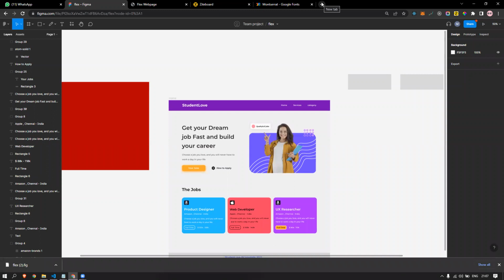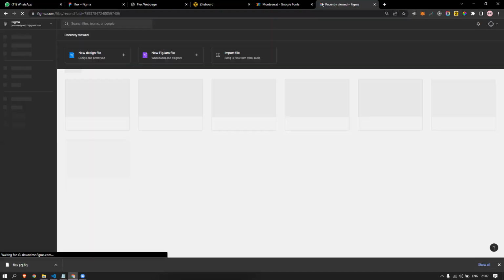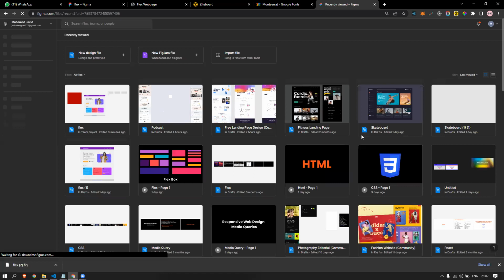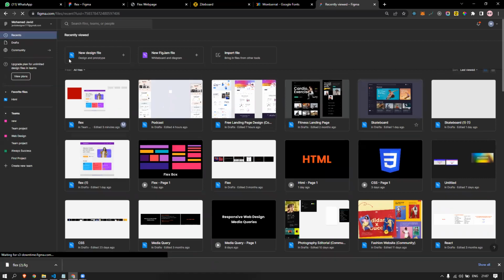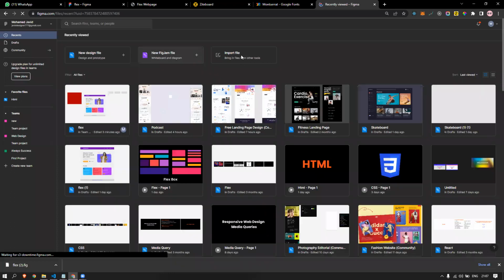If you are not a Figma user, please make sure to create an account using your mail account. Once you create the account, it should come like this. This is not going to appear for you because it is my local file. It should show you new design file, new FigJam file, and import file. This is the button you want to click. Once you click it, it should open the file path.